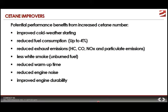Now, fuel consumption claims are always tricky because there are lots of things that go into fuel consumption. They're tricky also because that's the thing that people care the most about, and so there are plenty of companies that formulate worthless additives that tell people just what they want to hear. So they'll make mileage claims that are way, way out of reasonable league, so to speak. So they'll say, well, you get 15% or 20%. You would never want to claim that for a cetane improver. Cetane improver will improve fuel consumption by up to 4%, somewhere in that range.